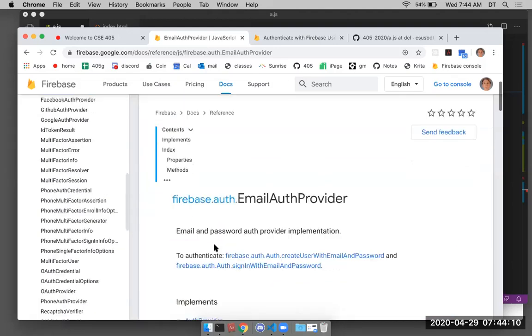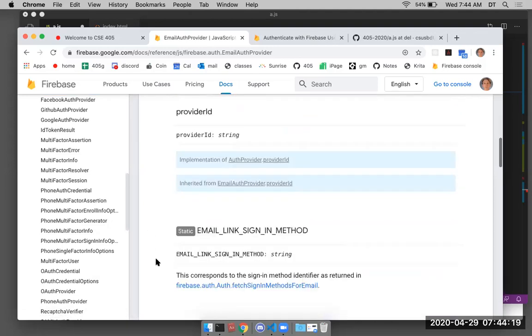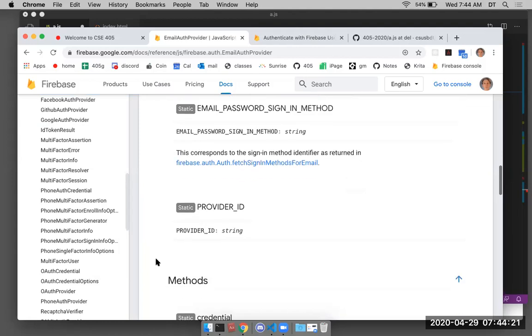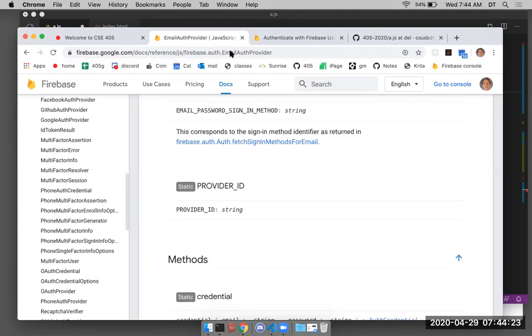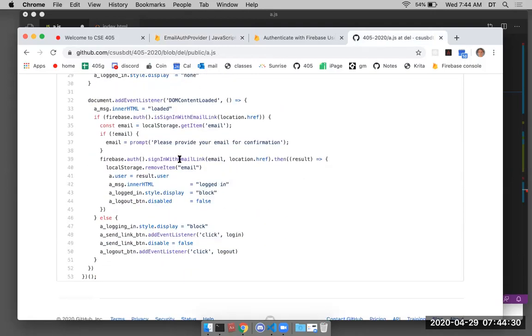Let's look at the methods. It must be down here. Credential with link, provider. How do we know if we're signed in or not? You know what? I solved the problem before. I'm going to go and look. All right, how did I do it before?